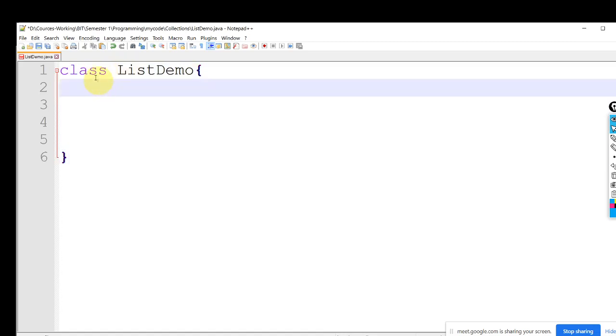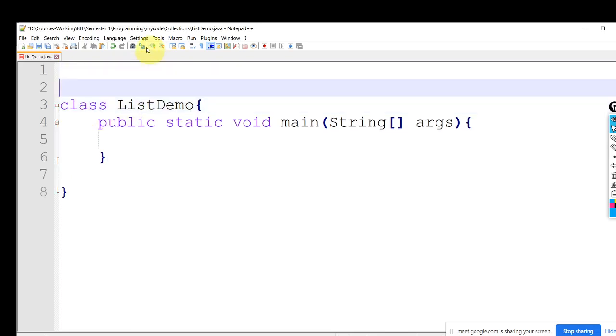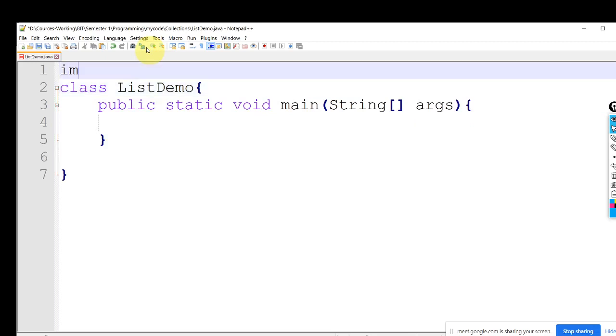Let's have the main method, public static void main, String args. As I told you, all the collection framework classes belong to the java.util package. Therefore, first I am going to import that, because otherwise I am going to get compile errors. I am going to say import java.util.*.